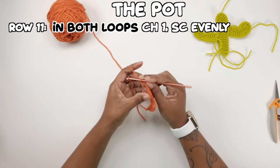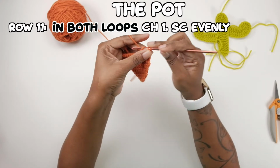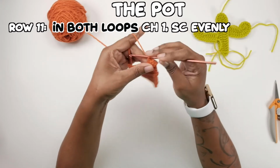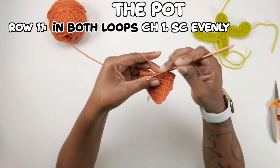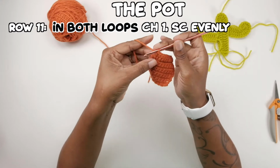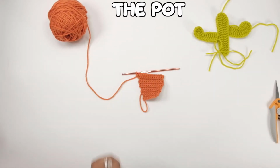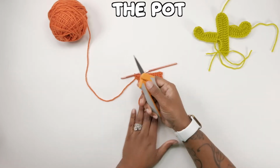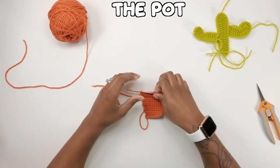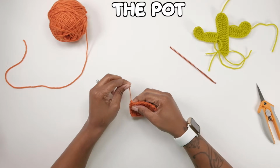Now for row number 11, we're going to be working in both loops. We're going to chain 1, and we're going to single crochet evenly. Now we're going to cut our yarn. Make sure you pull in all your ends and tighten them so it won't have a sloppy pot.